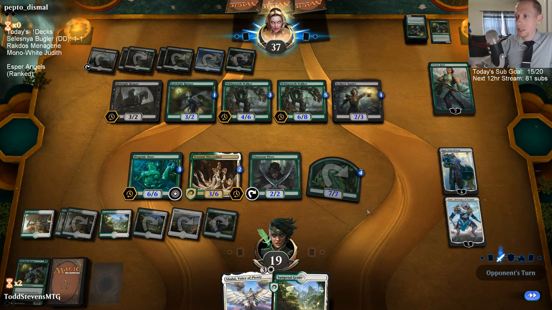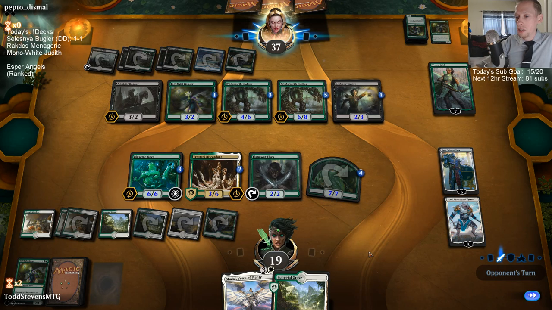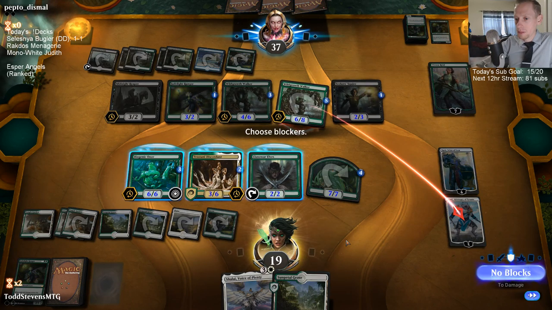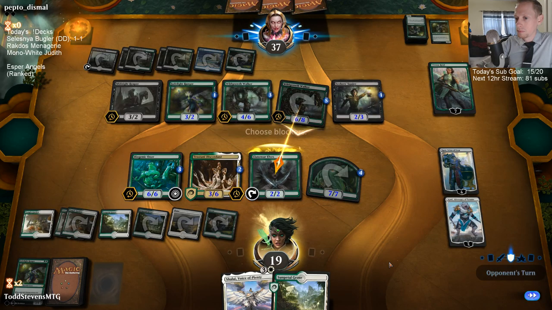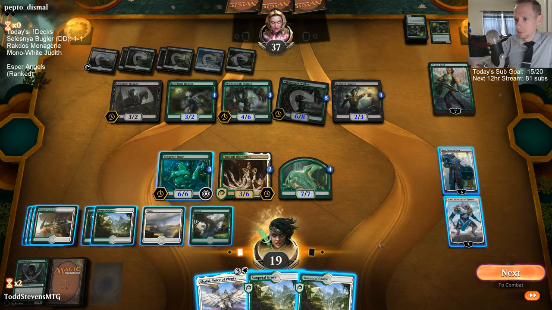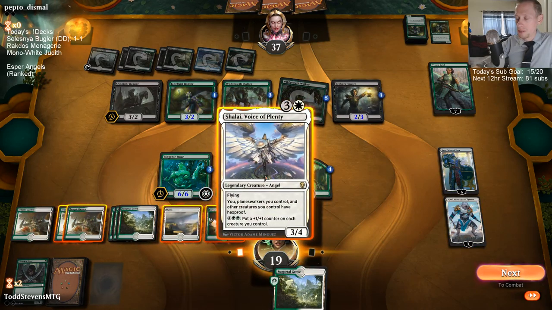I guess I can't really attack Vivian here. I'm gonna play Shalai and Skymarcher Aspirant. I'm gonna get two flyers on the battlefield, and then sit back with all four of these creatures. I hope my opponent sits back and does not attack. That is not what I wanted them to do. I was really hoping they would sit back, because then I would be able to activate Biogenic Ooze.